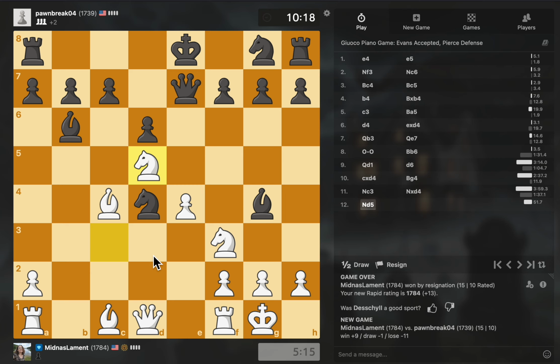Yeah, I think knight d5 is stronger than I first thought. It kind of refutes this whole thing. So if they have to move their queen, where does the queen go? I guess the queen could go here, but I don't know. I don't think that works actually.